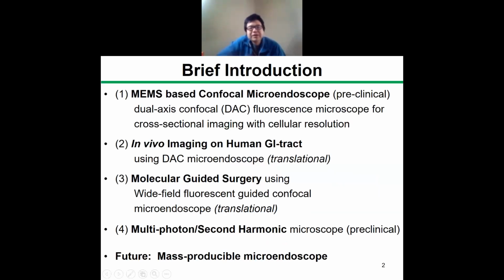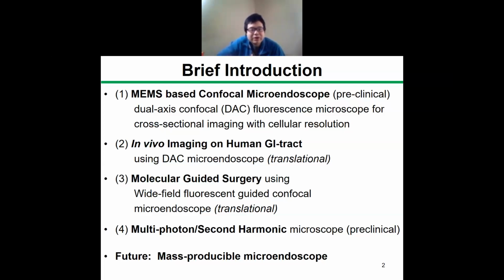So in the clinics, most of the time, people already use wide field fluorescence imaging to guide the surgery. But now we find that more details have to be provided to guide the surgery. That's why we are moving towards the microendoscope driven by MEMS technology to make a comprehensive study of the tissue sectioning. Today I'm going to share the most recent results we got, in different modalities. Most of them are translational for clinics.